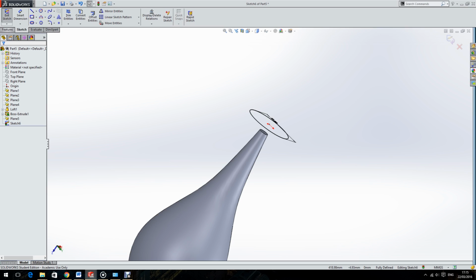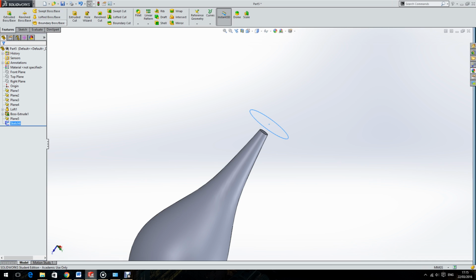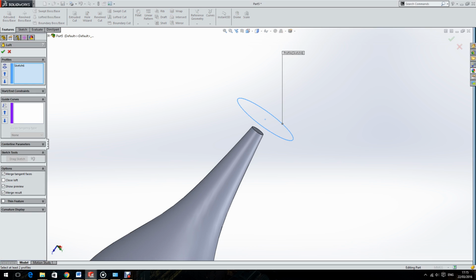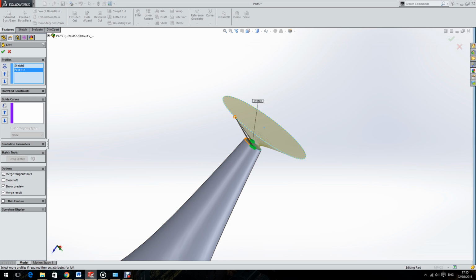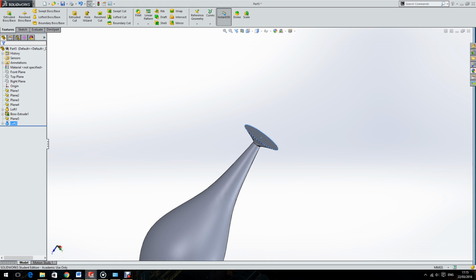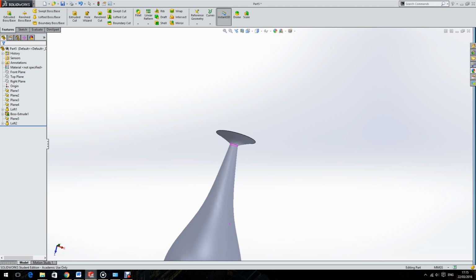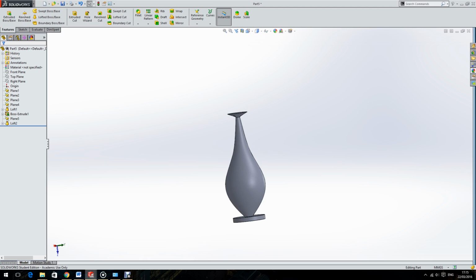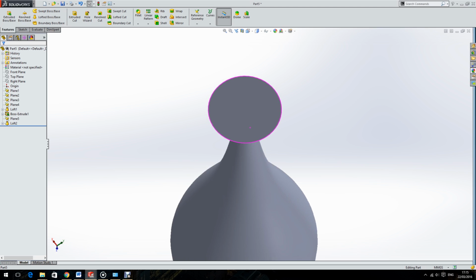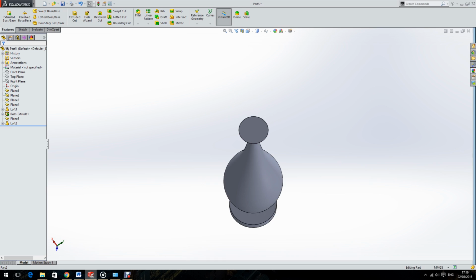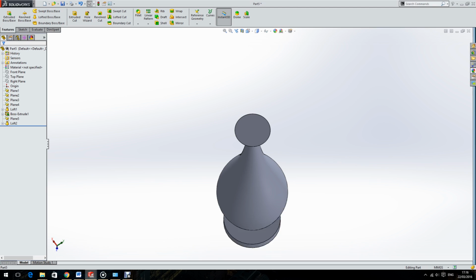So I'm again going to use the Loft command here. I'm going to exit the sketch, go into features, select the Loft command, and select the figures. I'll select this face here and that figure here. So now I have the perfect topping here. I can click OK. That's pretty much of it. So we can't put flowers in it because there is no way of going through it. And also this is a solid shape, so you don't have any kind of hollow geometry inside.